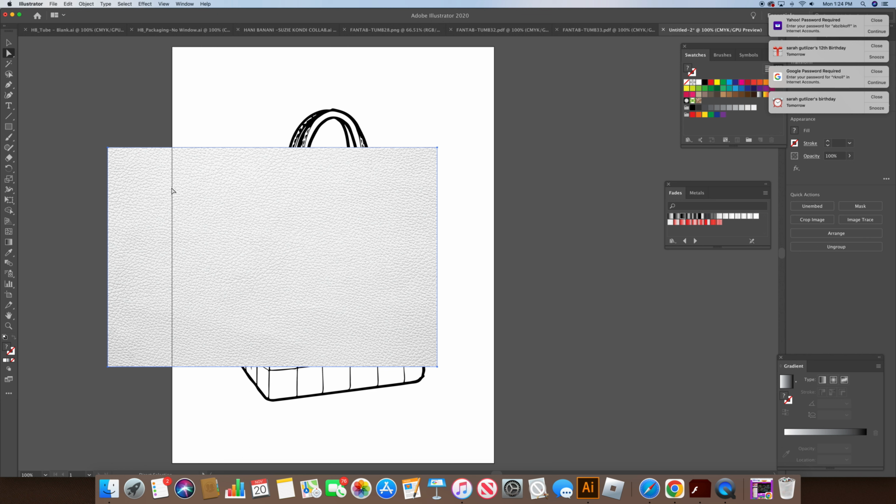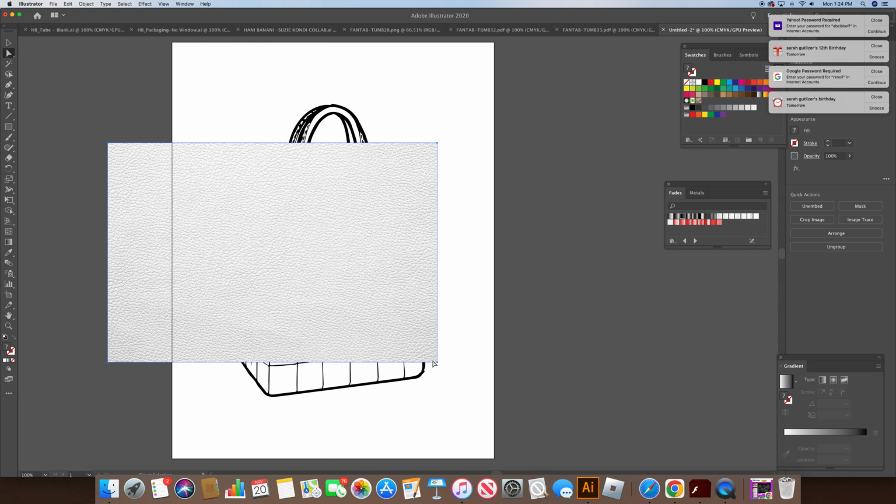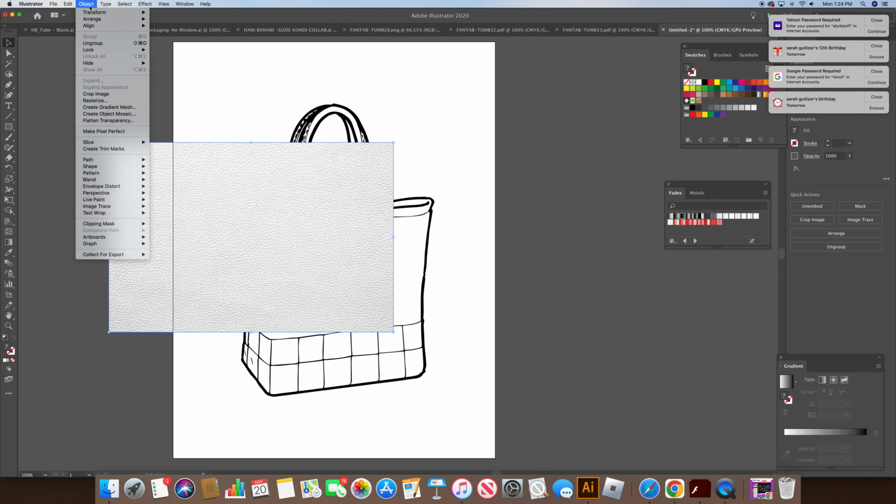So I got this nice piece of leather. I think the grain is a little big, so I'm just going to grab the whole thing and make it smaller. You can just go online and ask for something like smooth grain leather repeat, and see what the Google machine gives you. Usually you'll have a lot to pick from. Try to get stuff that doesn't have weird watermarks on it, and obviously free is better. You don't have to manipulate images if you can avoid it.